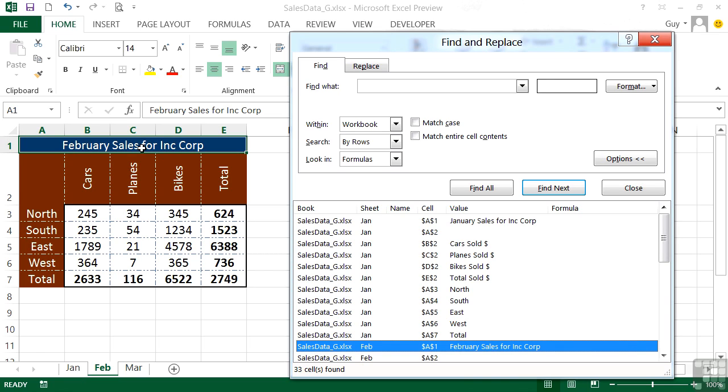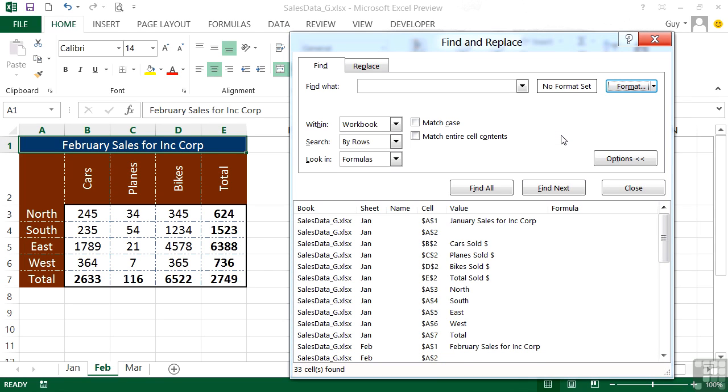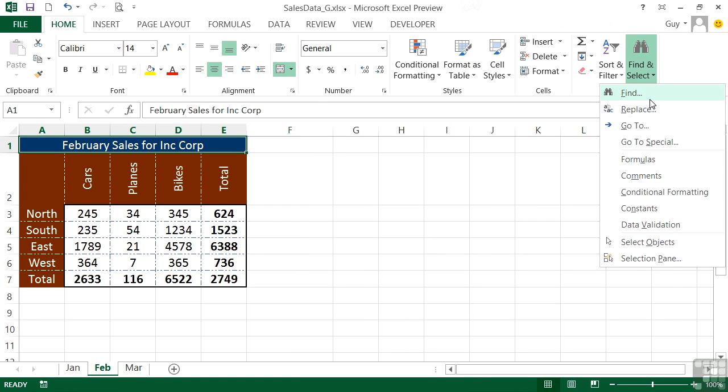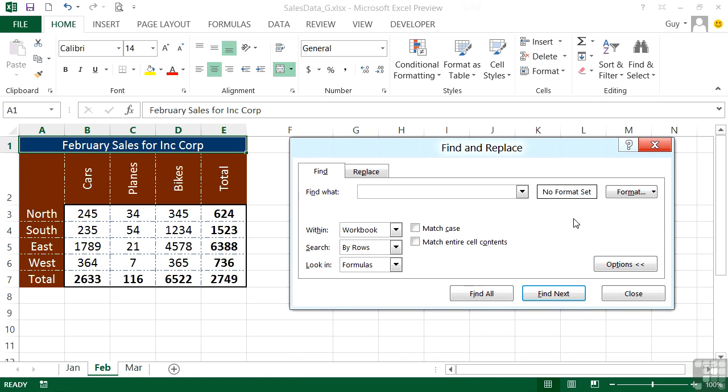The reasons that you might want to do that is you might be looking for a particular typeface that you want to replace, or a particular font size that you want to replace, or a particular color. So that's why you would want to use the Find for formatting as opposed to just the text values within a cell. Don't forget to always clear the Find format, otherwise it will retain those settings the next time you come to the Find box. And then I can close the Find All section. So if I go back in, you'll see it reverts back to no formatting set. And I can effectively now use that same box to search for text values.